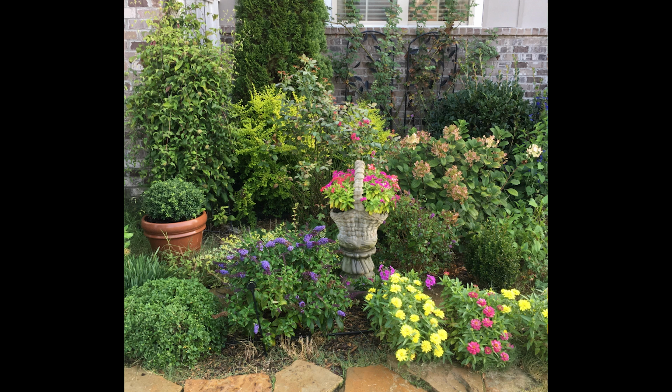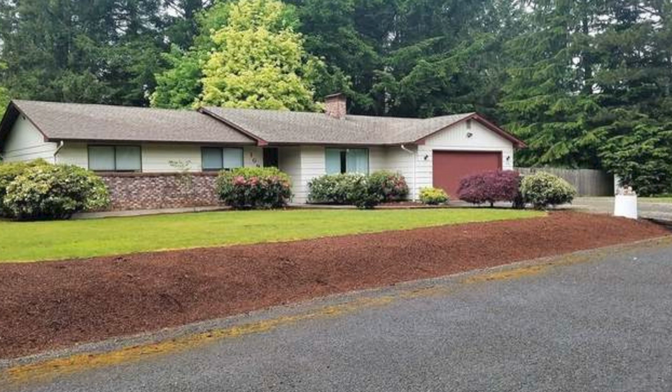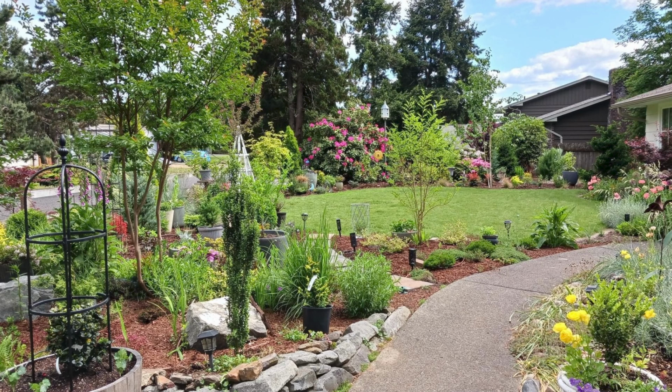after photos. Next up, we have photos from Mark and Diane. They're in Washington State, Zone 8B. You can see this, what looks like an amazing space to be able to use, and look at how incredible a transformation this actually is in his front garden space. Just completely different, completely rethought, completely redone. It just looks absolutely amazing.